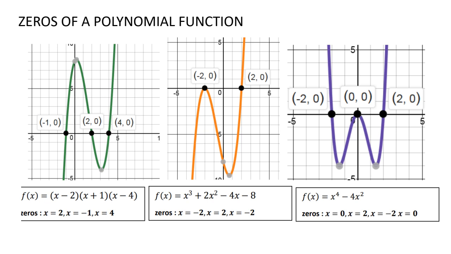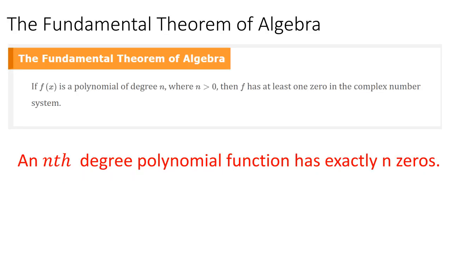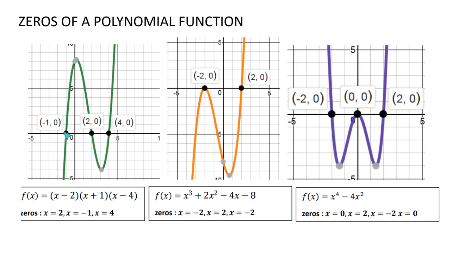If we look at this picture here, it gives us all the zeros. So we have a zero here, a zero here, and a zero here. And so we want to make sure that we can find these points. To find those points, we're going to be using different methods. But one of the first things we have to look at is how many of these zeros are going to appear for a polynomial function. So for example, here we have 3, here we have 2, here we have 3. And some might be imaginary zeros as well.